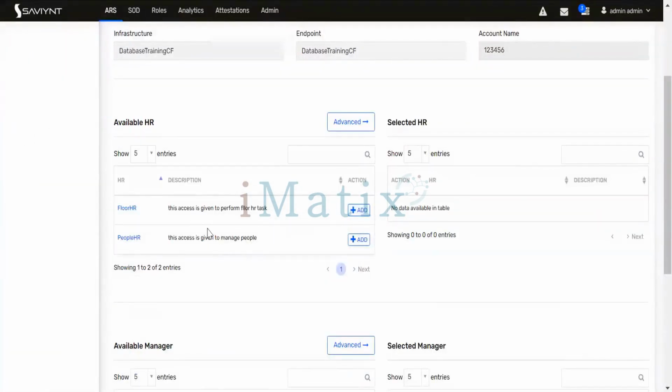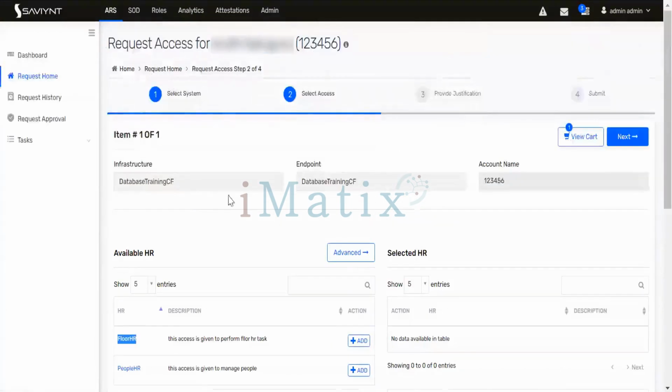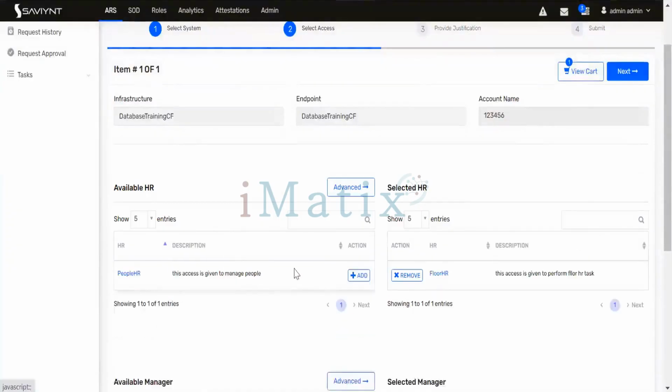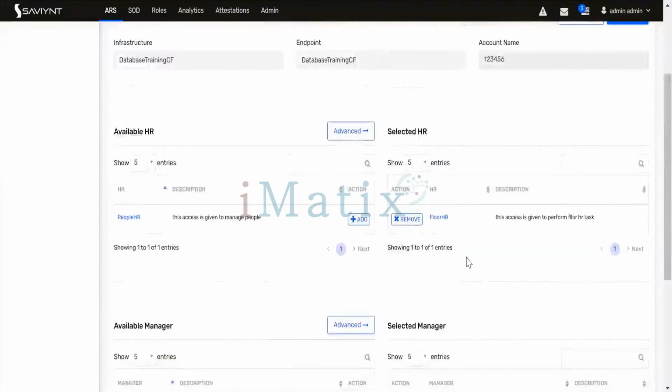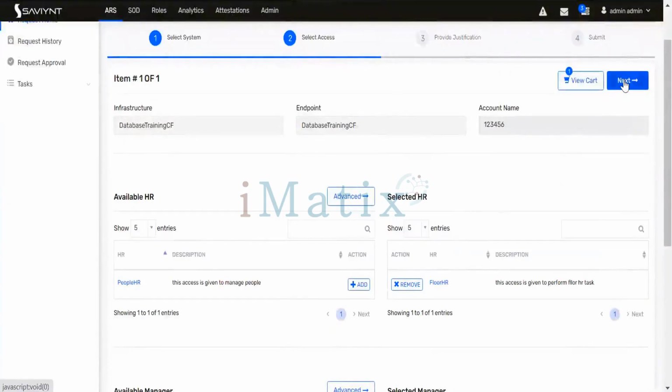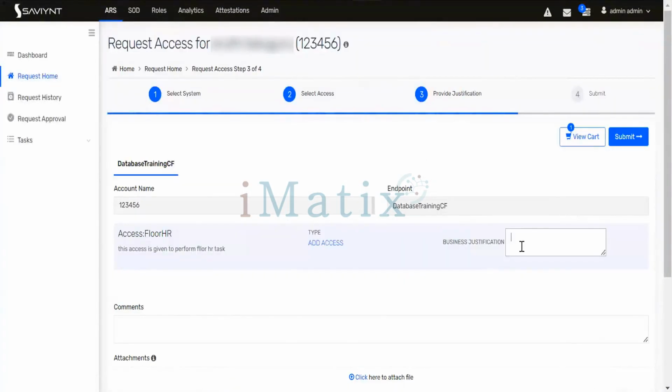What I will do is add only one entitlement now for the user. Sample, click on add. Once you add it, click on next. Here you can write some business justification. Here it is giving you the information.